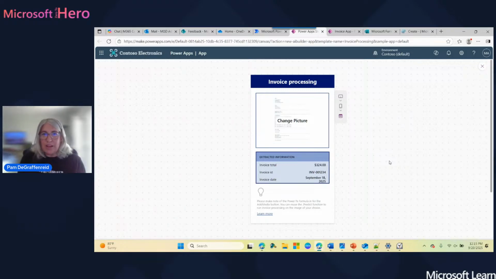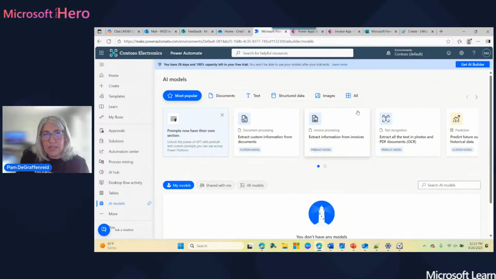I'm going to talk to you about another scenario when we think about custom documentation or other places. Let me go back to your models. Let me close that. Extract custom information from your documents. One of the exciting things that I've been thinking about doing is working with requests for proposals. They're sometimes very, very big, long documents, and they have a lot of hidden things in there.